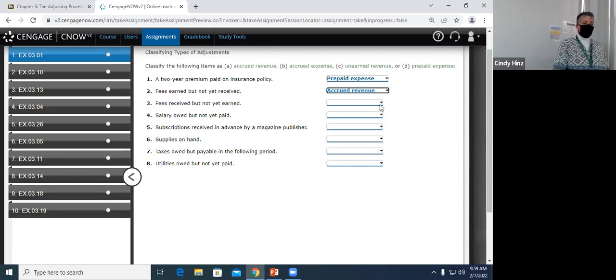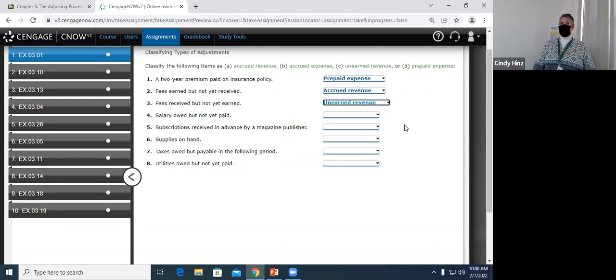How about when our customer pays us, but we haven't earned it yet? That's an unearned revenue. So the example that I typically use this time of year is maybe you've paid someone to plow your parking lots at your business every time it snows. And so maybe you make a payment at the beginning of the season to secure their work, because sometimes it's really hard to get reliable people to plow for you. And so maybe you pay them in October to provide that service to us over the next 6 months or however many months it keeps snowing.